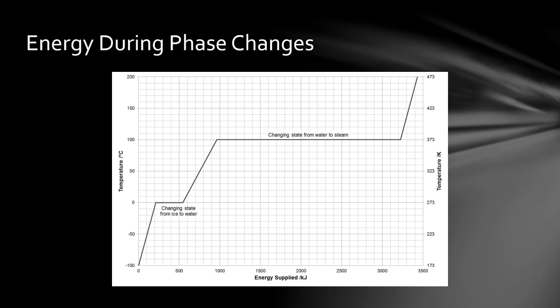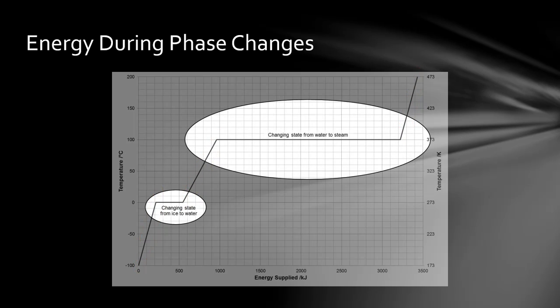Energy during phase changes. When we conduct an experiment, we notice something odd about an object's temperature versus energy graph. There are periods of linear growth where the object is gaining temperature at a rate depending on its heat capacity. But there are also periods where the temperature stays constant, even though we are putting a lot of energy into the substance. Why does the temperature stay constant?